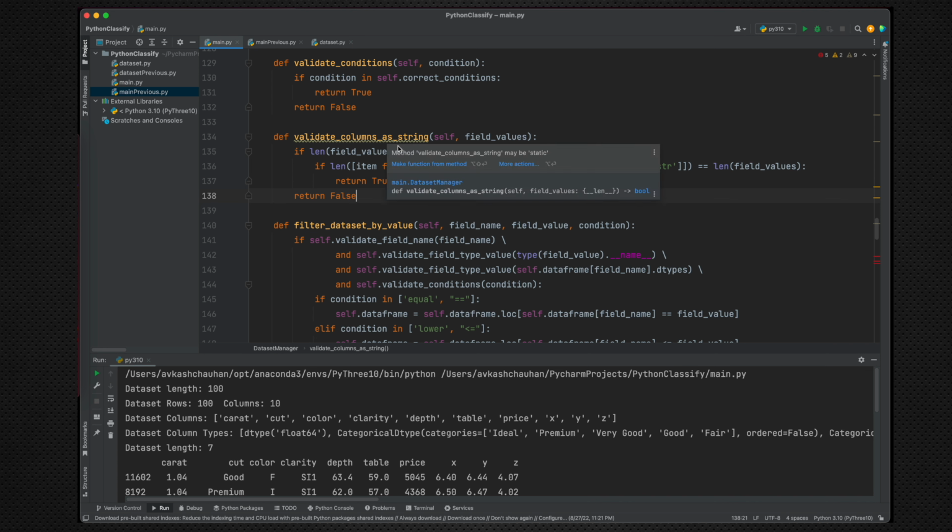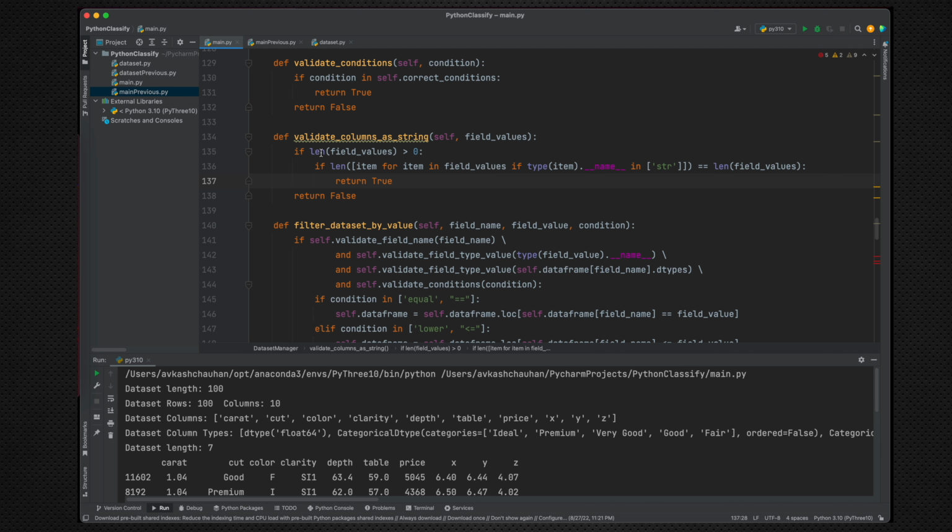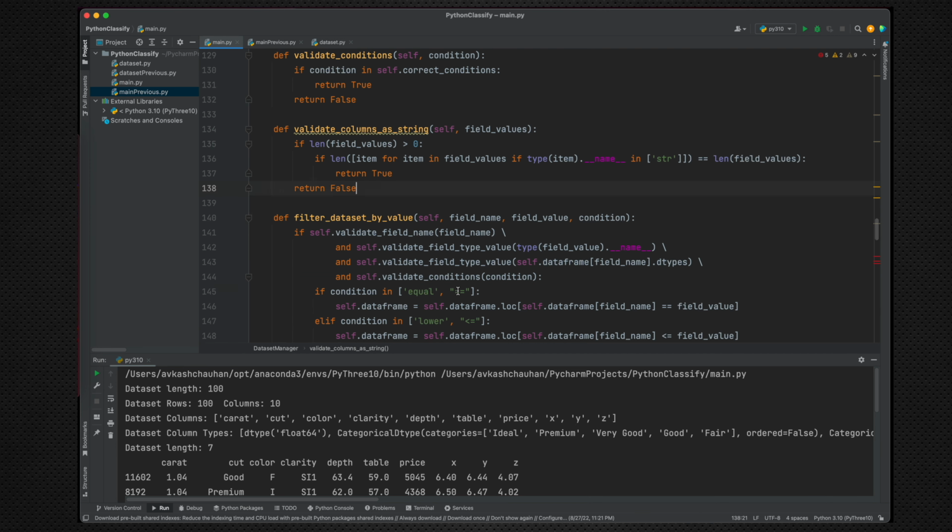And as you can see here, the warning is coming that validate columns as string may be static. The reason it's saying it is static is because this method is not doing anything related to the class specific values. There is nothing we are doing. So this is that all the columns must be string. So we could name this field the valid category field types.